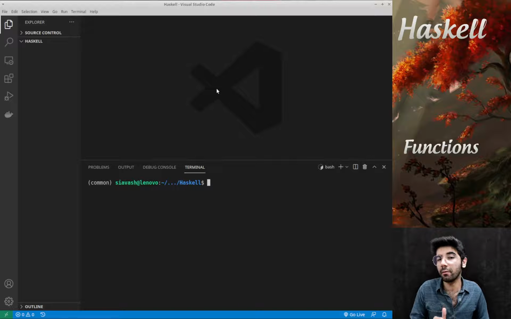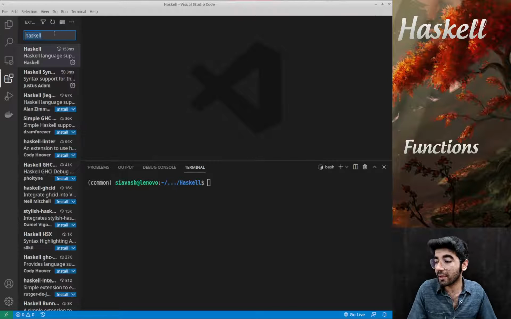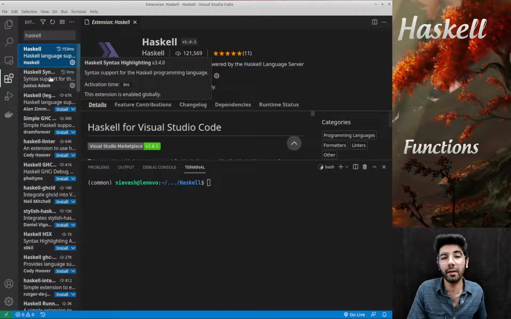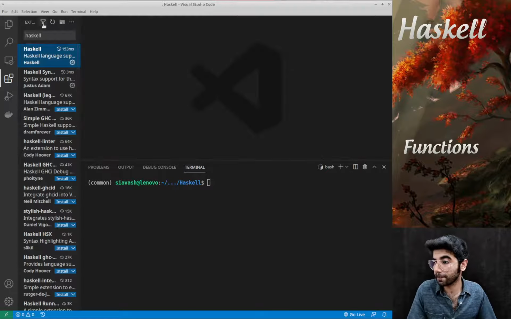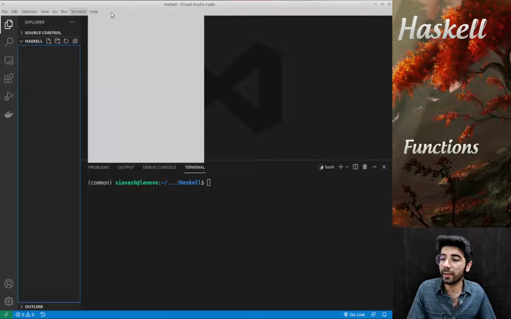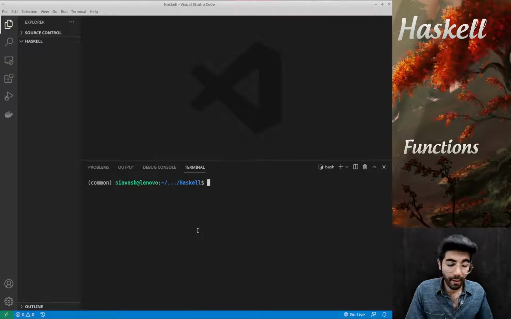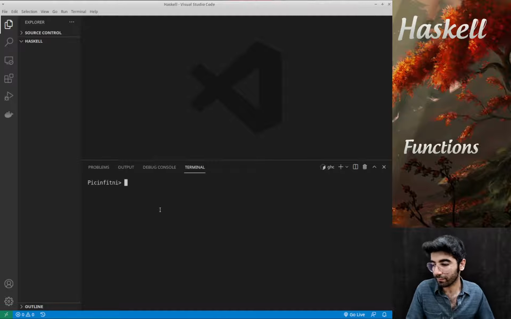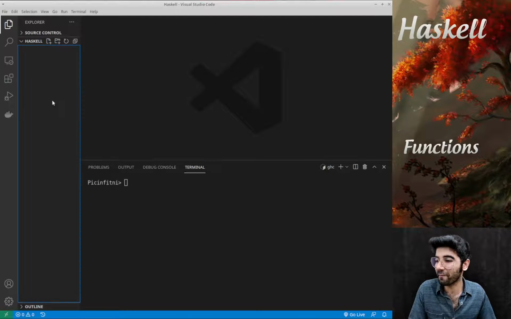Okay? Open your VS Code, feel free and use any editor you like. You can use Atom, Sublime, Rocket, or anything you like. Go to the Extension tab, search for Haskell. It recommends two extensions. Install both of them. Go to Explorer, open Terminal. You can open it from here. And go to Haskell shell script, set the prompt to anything you like. Pick Infinity is mine, obviously.